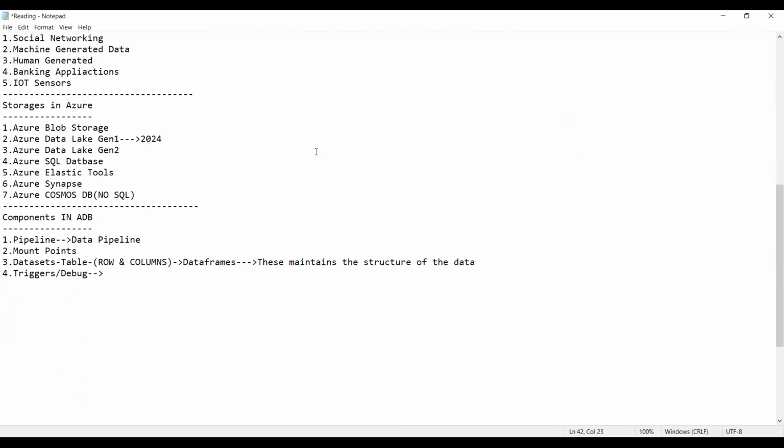You design the pipeline, trigger it to run at around 2 p.m. today on Friday, that is the 30th of September 2022. You go anywhere, the pipeline will run at that particular given time. That is called a trigger. Whereas debug is where you have to run it manually.